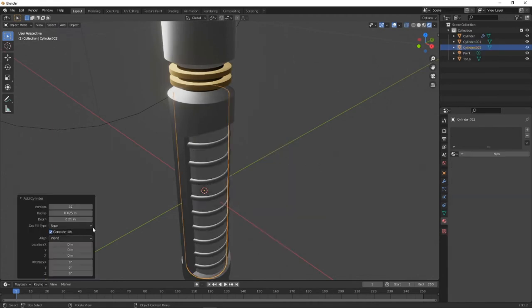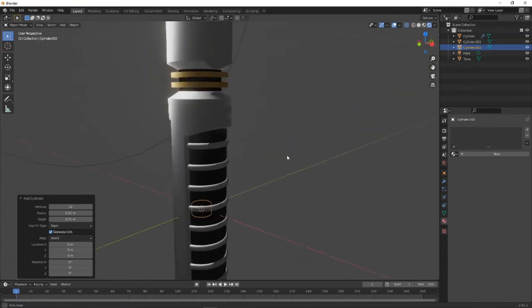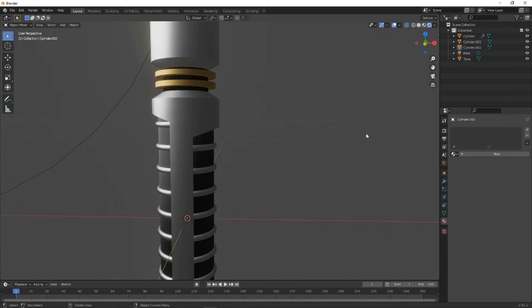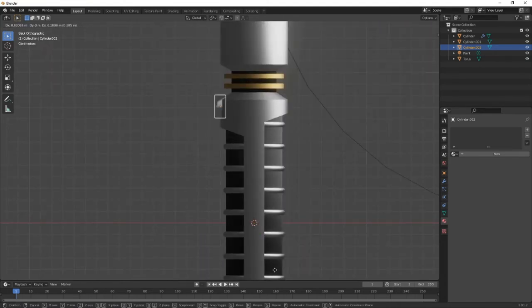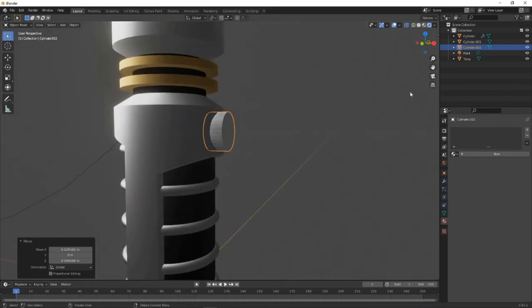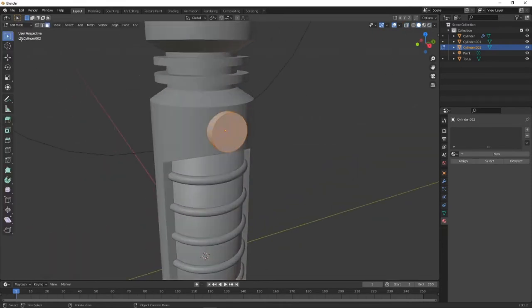Mesh, circle, cylinder. We don't want it particularly big. Probably about 1 cm radius. 1 cm in depth. Whoops. 1 cm again. And let's put it up to about here. Where are we? The Y. And the rotation 90. Okay. And cylinder. There, oops, G. About there. Go into that one, makes it a bit easier to work with. Edit mode.